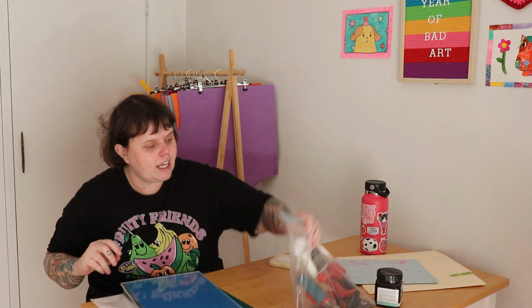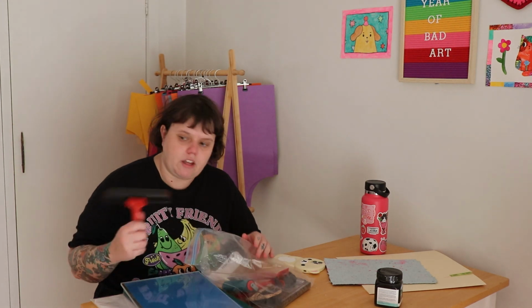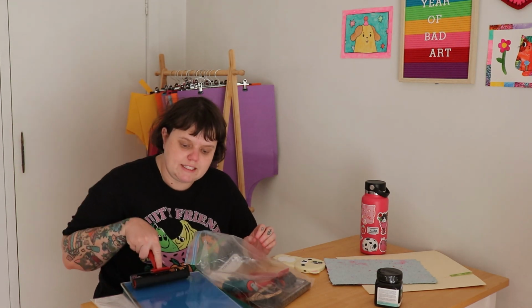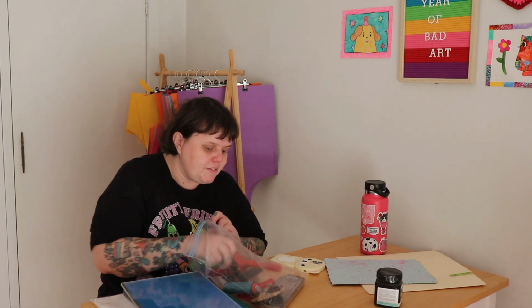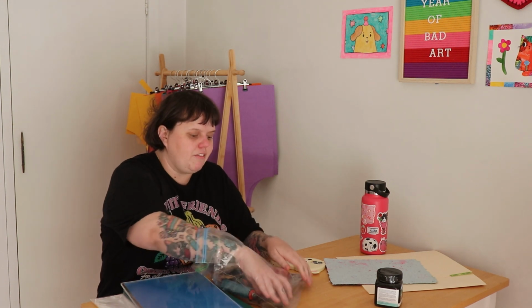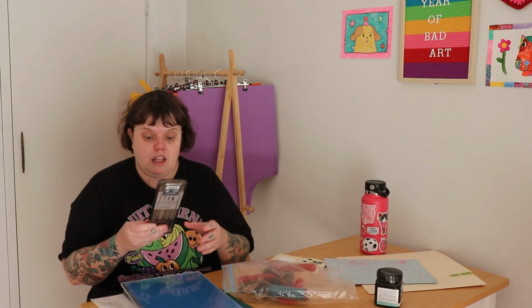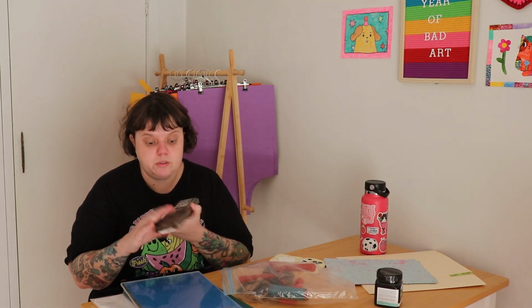And then I've just got all of my supplies. So I've got a few rollers to roll the ink on the design. I've got some in different sizes, a medium and a little. I've got one of these things, I don't know, it's meant to help smooth the design. And then I've got some really good lino carving tools.